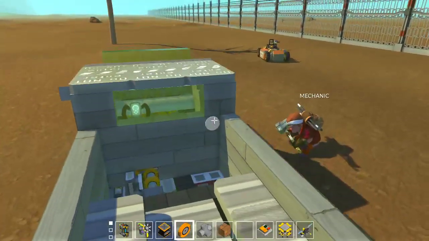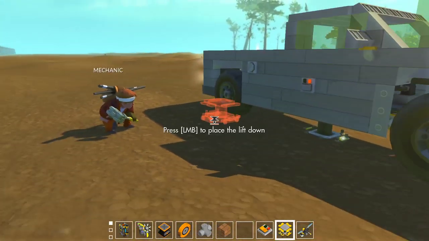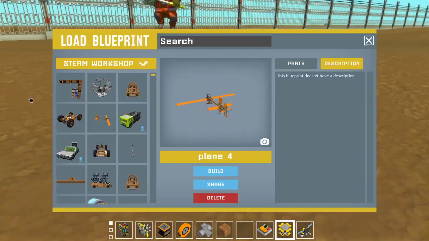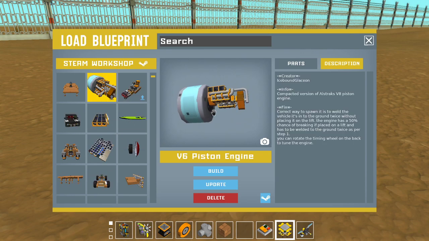Yeah, this is already on the workshop. So you can delete it. But yeah, the engine in this spawns perfectly every time compared to the V6 that's on the workshop. So, yeah. Sometimes the piston engines can have a few issues. Well, always do. It's what I'm doing to the drive shaft.